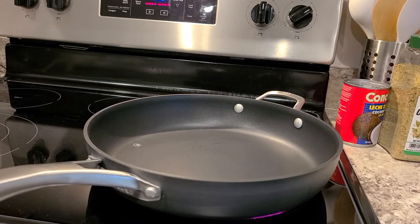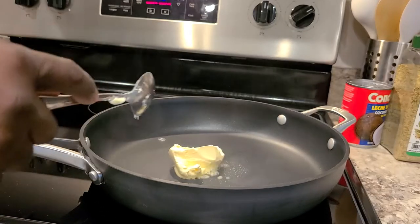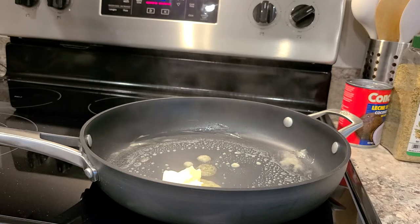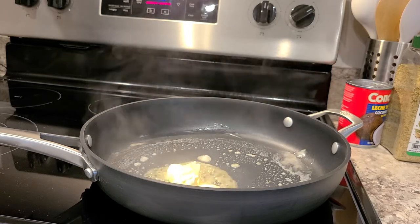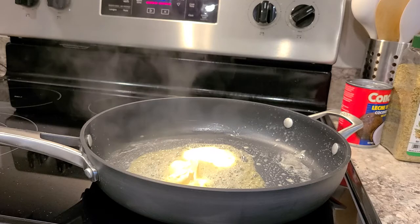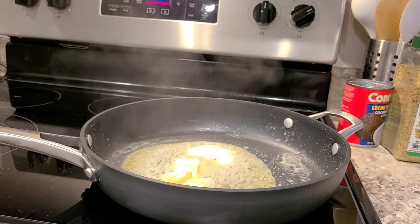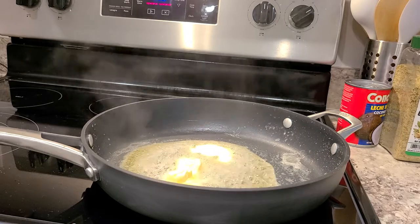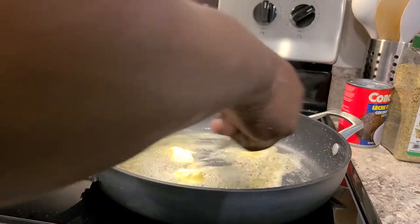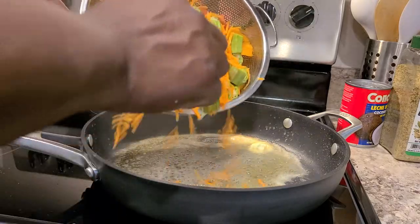So I got my skillet going. What I'm gonna do right now is put some butter in here. Get it going. Don't be shy with the butter. So we got that rocking and rolling right there. Remember, guys, give this another wash. Now we're gonna go ahead and put it in.